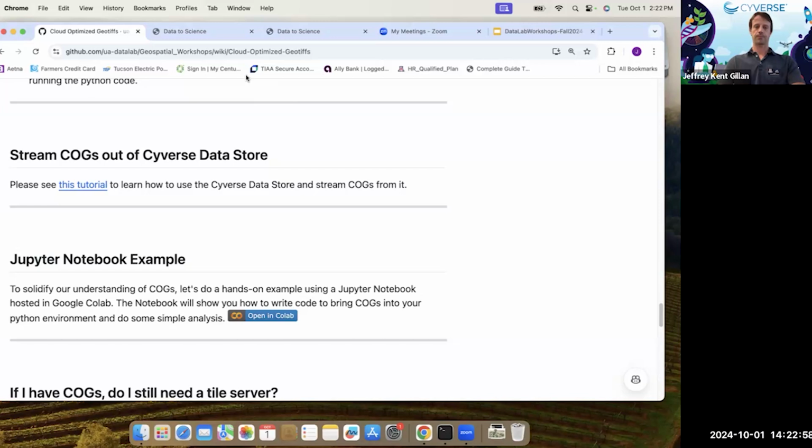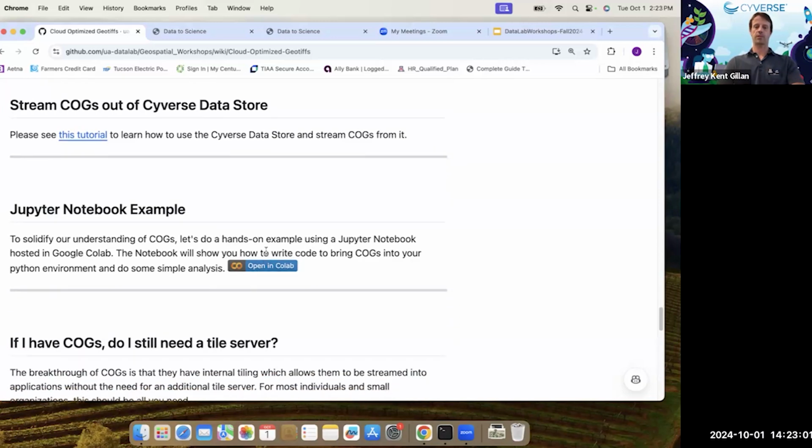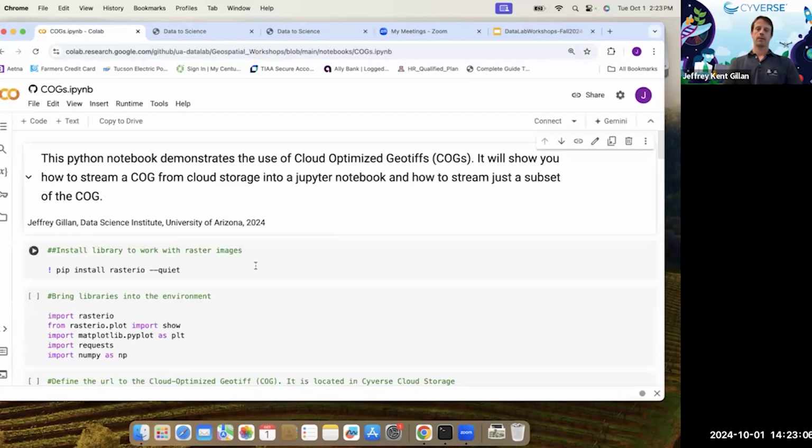Okay, so let's jump into our Jupyter Notebook. I'll just click this button here, open in Colab. Again, if this is new to you, what are we doing? We are running Python code, and what you're looking at is a Jupyter Notebook. A Jupyter Notebook is a place to run Python code in your web browser, and it's being hosted on Google's cloud computer, and it's called Colab. So it's just a place that Google allows us to host our Jupyter Notebooks to run code.